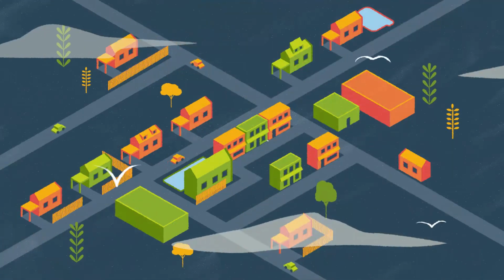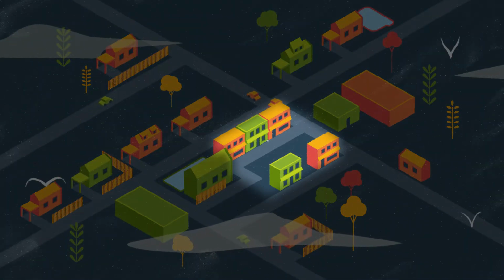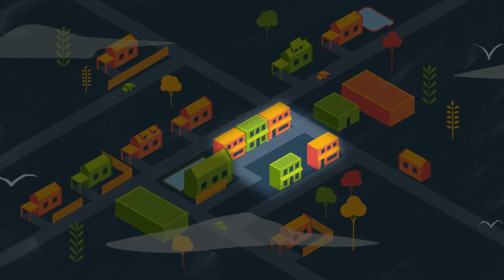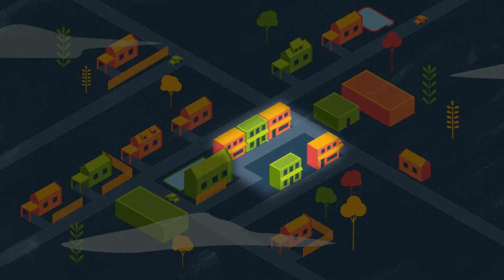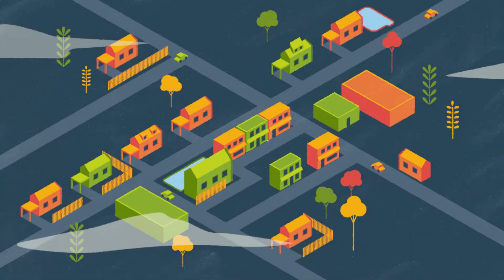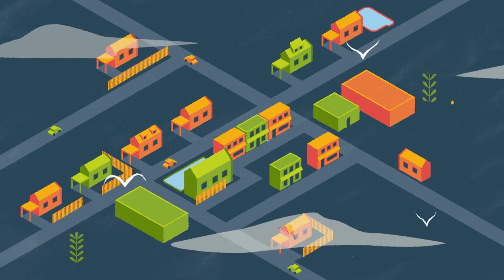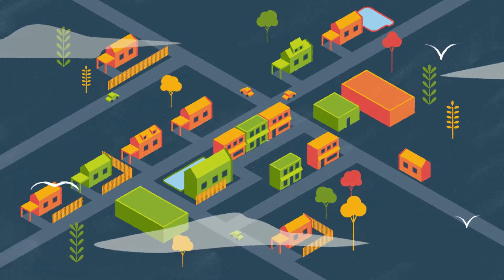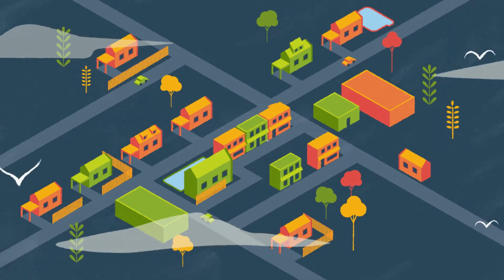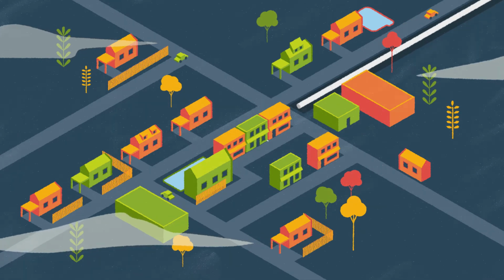It's important to remember that both options would be built for the purpose of servicing only those properties that are not capable of containing their own wastewater on site. However, for both options, additional connections would be allowed in the future, provided they meet Council's planning requirements. Both options will result in an improved environment and healthier backyards. Additionally, for both options, a network of sewer pipes will need to be constructed along some streets in Monbulk. Wherever we can, these pipes will be bored underground with minimal impact on vegetation and roads.